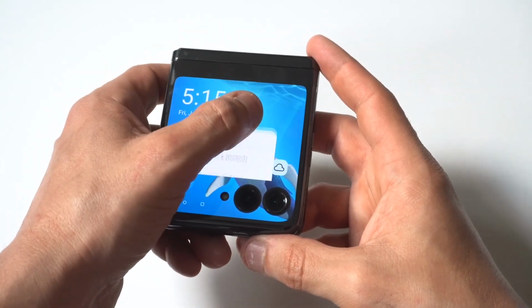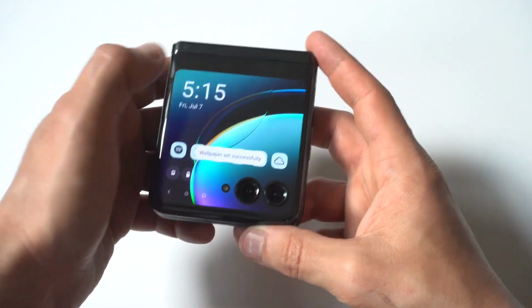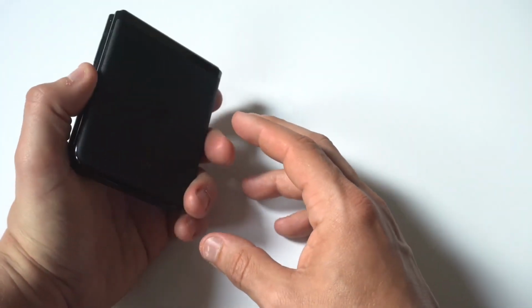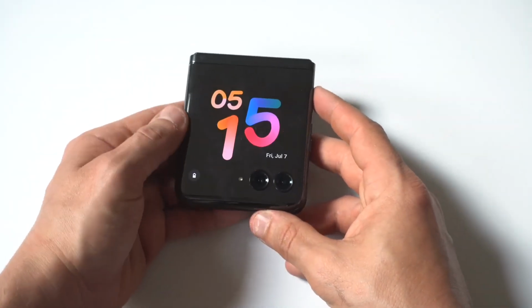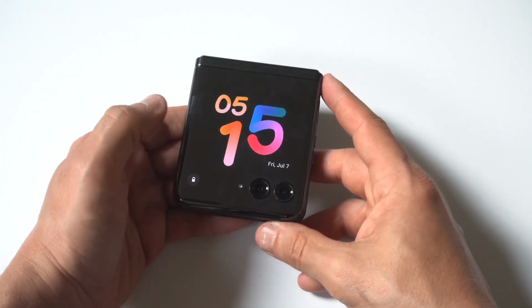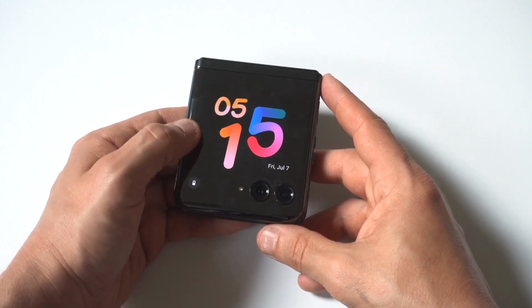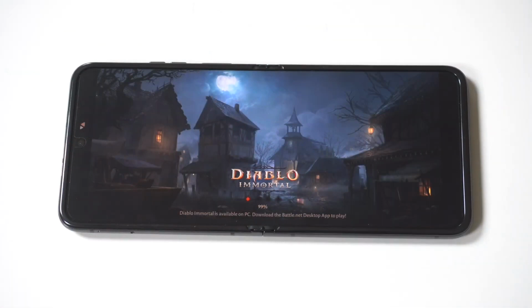You don't even have to open it up, and it works really well. Okay, and obviously the last feature I got to mention here is that huge display. When it's opened up, it's 6.9 inches, and of course the newest processor. But honestly, guys, this phone is incredible. It's probably one of my favorite phones to be using right now, and it's not going to cost as much as getting a foldable. If you're looking at the Galaxy Fold or the Pixel Fold, those are going to cost upwards of $1,500 plus.